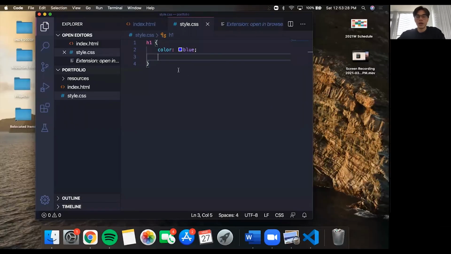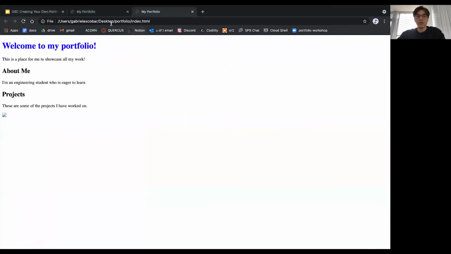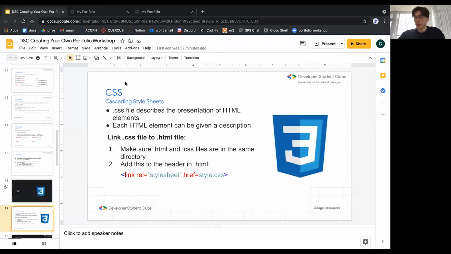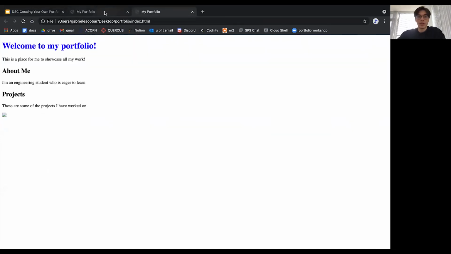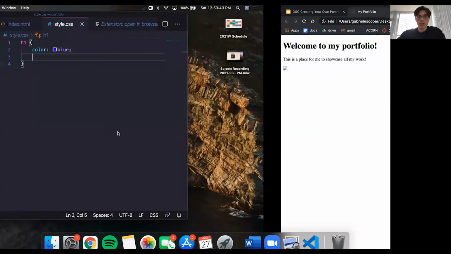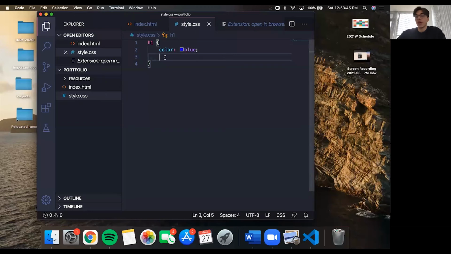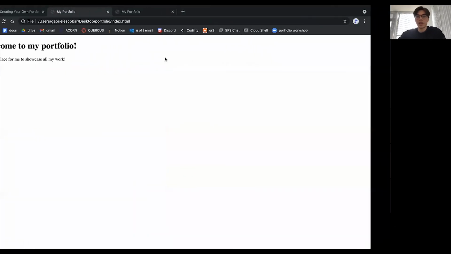Eventually, working around the HTML and CSS is how you end up with websites that look like the ones I showed earlier. So the HTML and CSS is all you need. Now it's a matter of deciding how you want to change each element to make it look how you want.